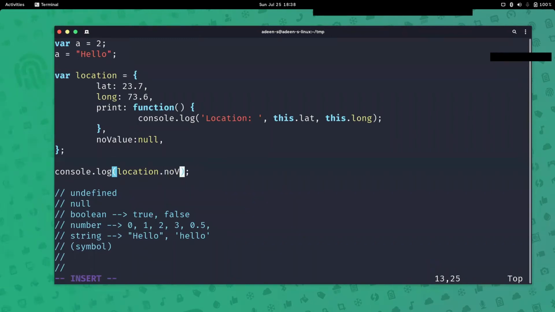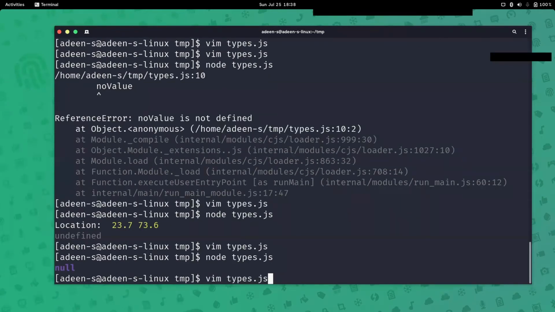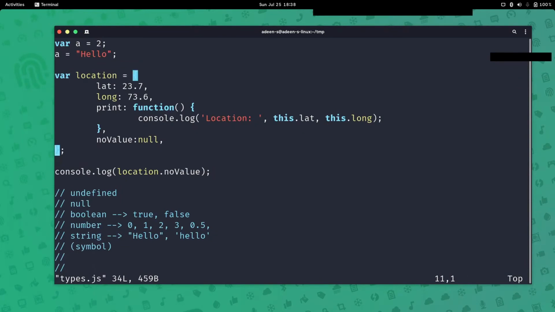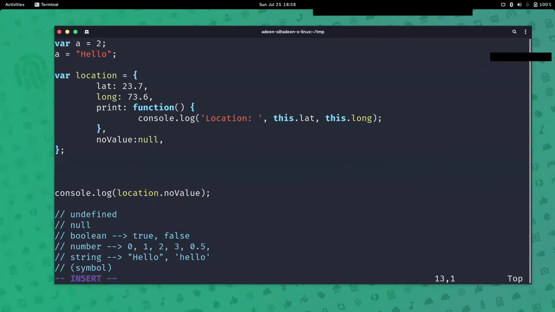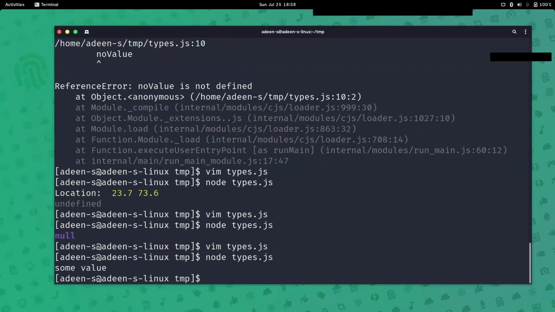Let's try to print no value. So no value gives us null. And later on, if I do want to give it a value, I can set location dot no value equal to some value. And now if I run it, I get some value. So you cannot just write a key without giving it a value, but you can give it null or undefined.